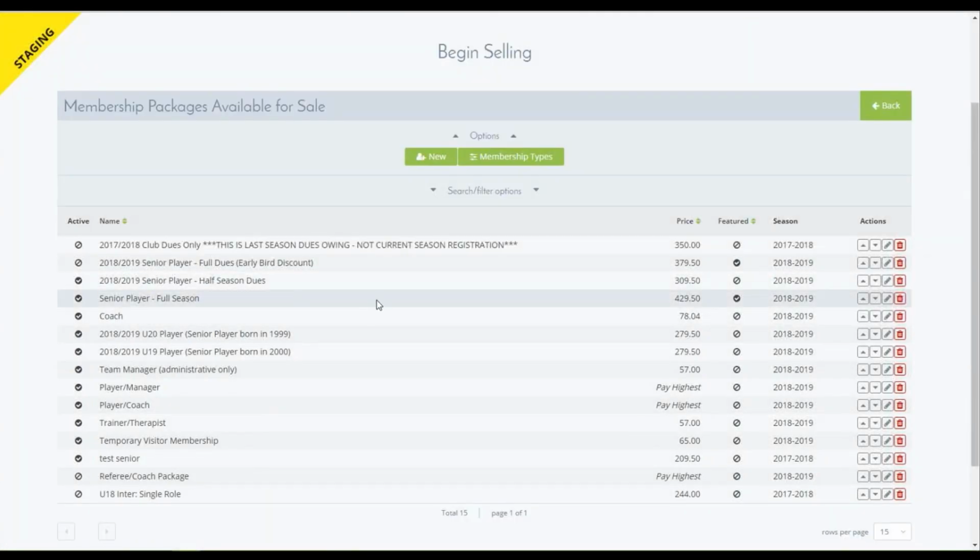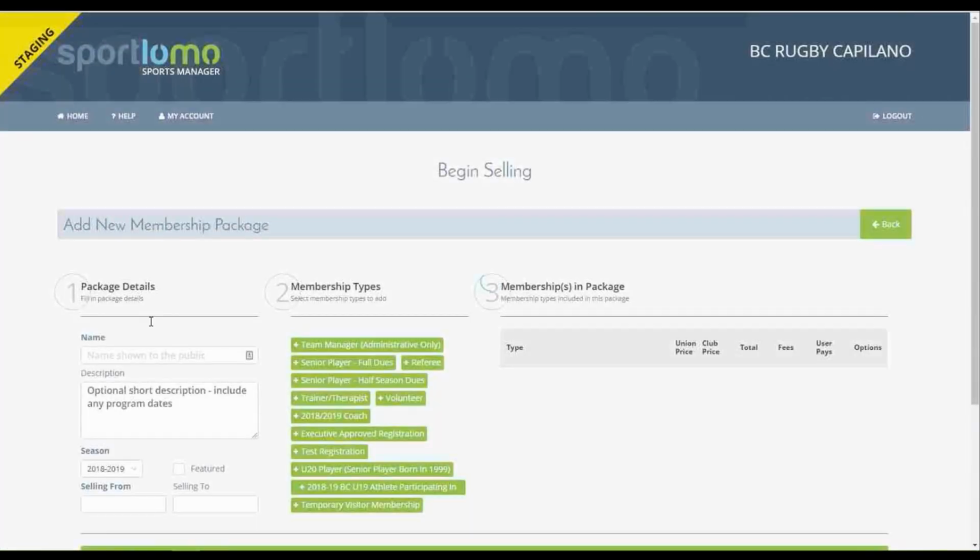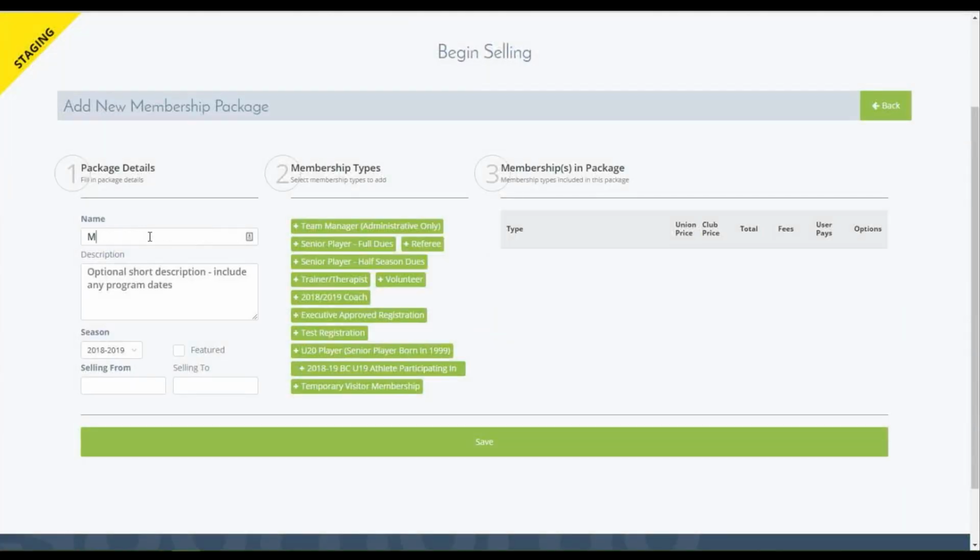Now you can do multi-role packages. So if I go in here and create one from new, and I call this multi-role adult package. And this might be coach slash player slash referee, say, because you can do that as well.